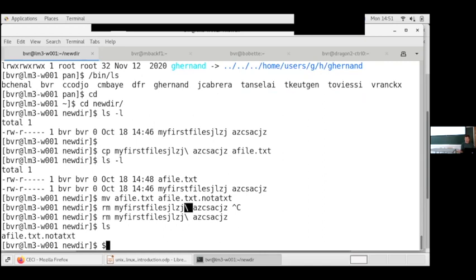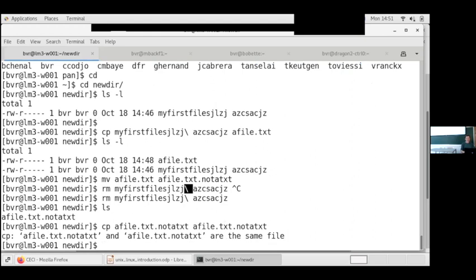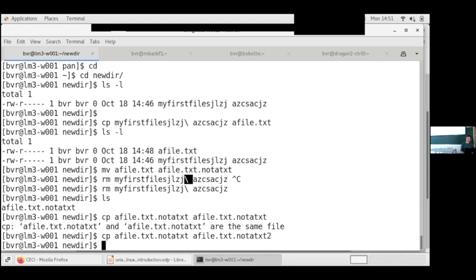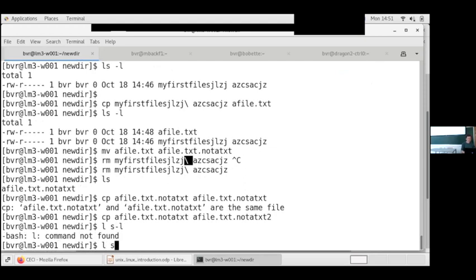So cd, print working directory, and cp. I'll show you instead of mv. This is rename, but cp means create a copy of a file. Oh, same file. It returned too fast. I wanted to add a 2. Cool.